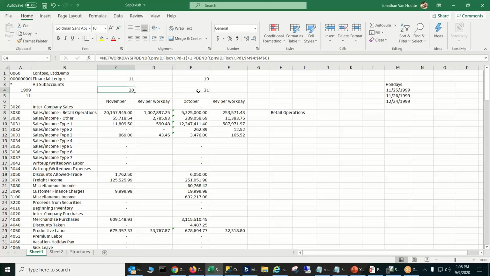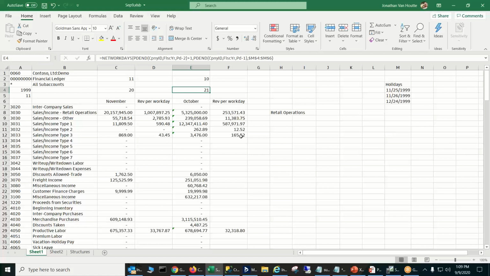Okay, and then you could just point to those numbers for the period, and then you could use the same function here and here. And of course, pointing to these, in this case you've only got one row, but just for best practices, you would say absolute row and relative column. Yeah, so that's how you get that number.